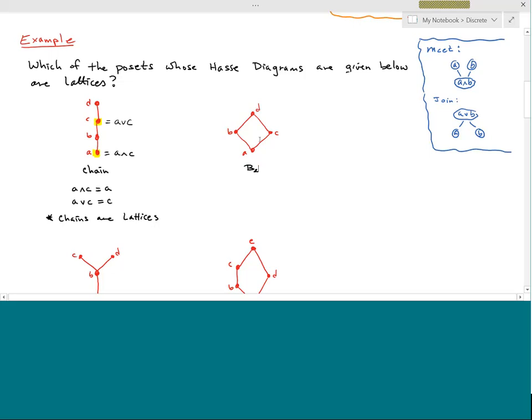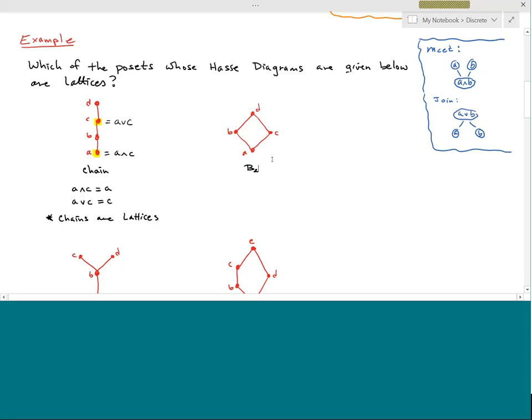You could pick A and D, but notice if you pick elements A and D, which are your greatest and your least elements, they represent actually two different chains, A through C up to D, or A through B up to D. And notice, so that's a little chain, and what do we know?